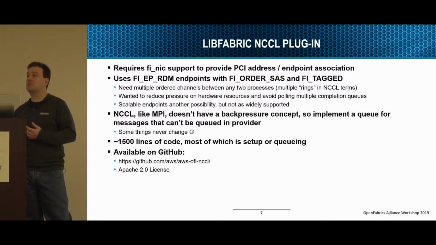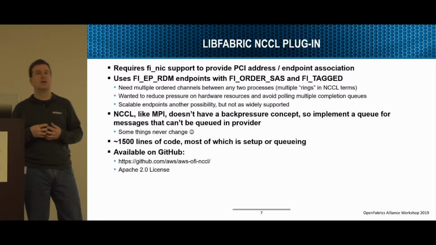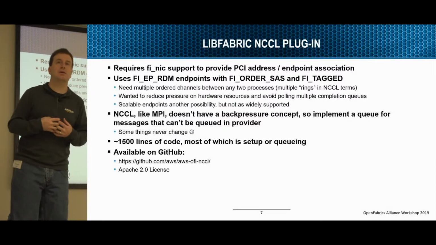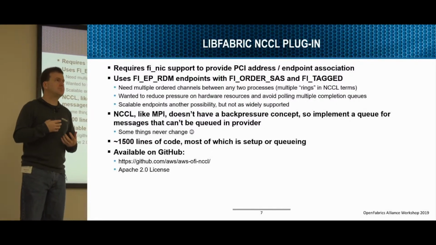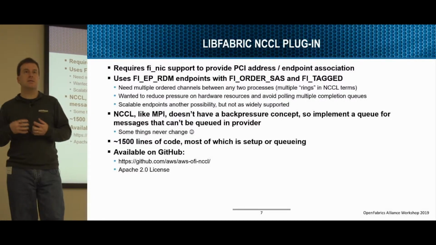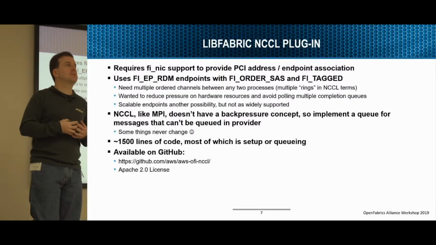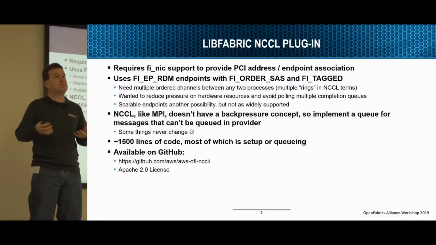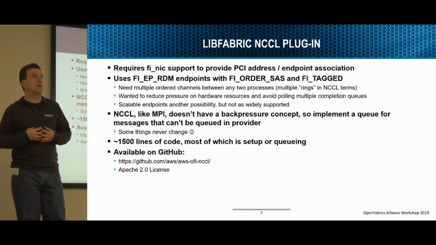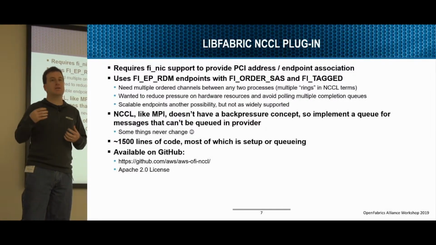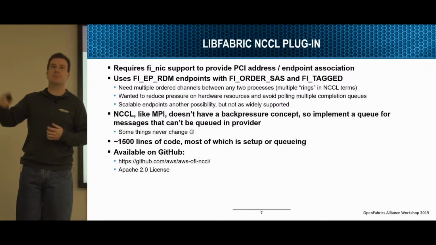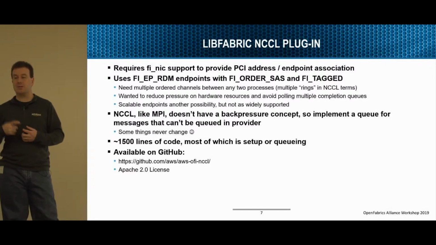We use RDM endpoints. We need simple send after send ordering, and somewhat unusually, we decided to go with using the tagged message interface instead of an untagged send receive. And this is somewhat a quirk of our particular hardware, but NCCL is fairly unbounded in how many of these connections it's going to set up. Generally, it defaults to only a couple per process, but there's nothing that guarantees that, and we didn't want to cause an explosion of endpoints we were creating, and also did not want to rely on scalable endpoints just yet for that case where you have many, many rings and therefore many connections between any two processes.